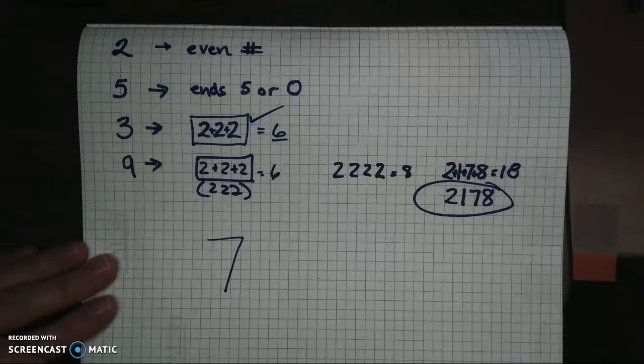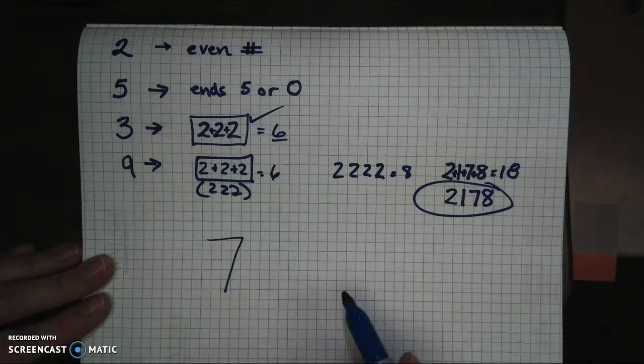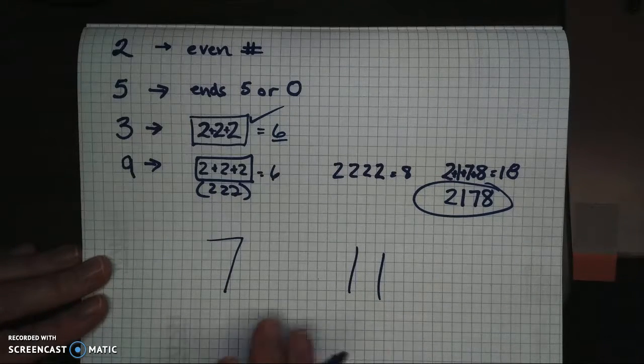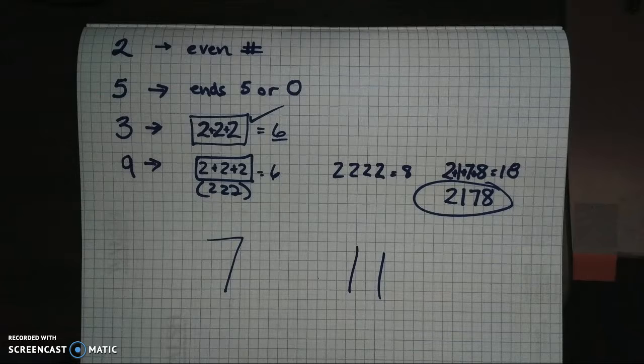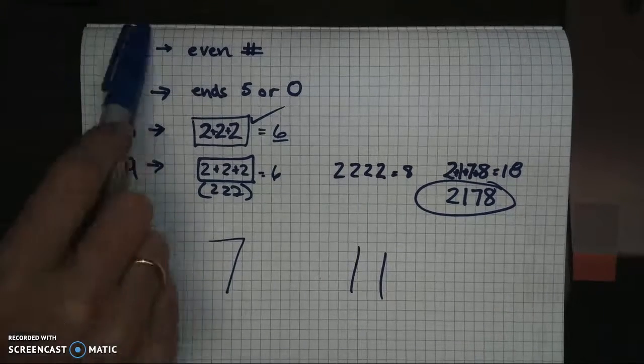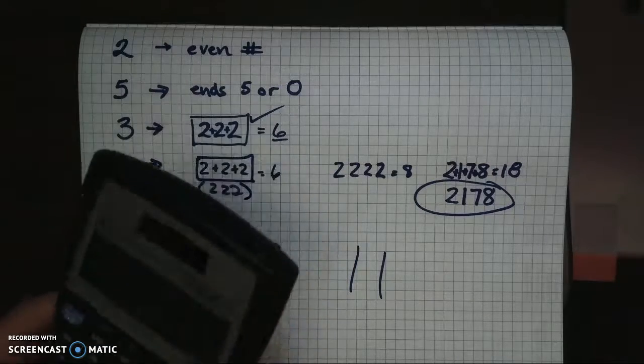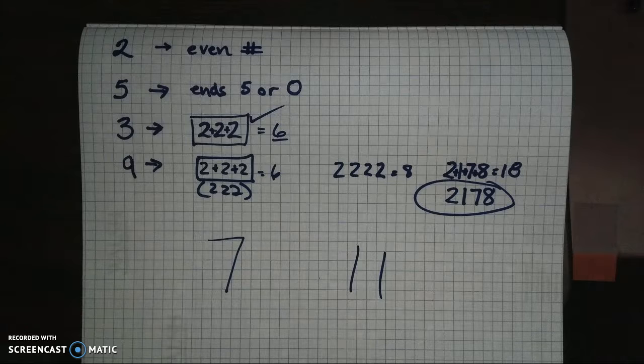It doesn't have any trick. You just have to divide it out with your calculator to find out if it's divisible by 7 or 11. Okay? You just have to use your calculator to find out. So give these a shot. Try to use the tricks, because if you just keep using your calculator, it gets to be a real drag. So give it a shot.